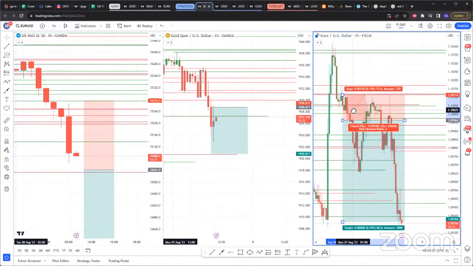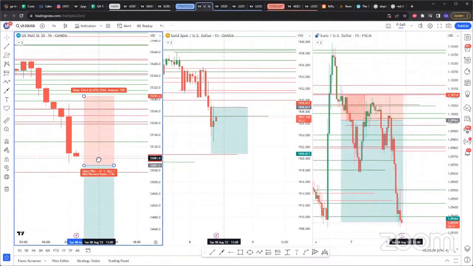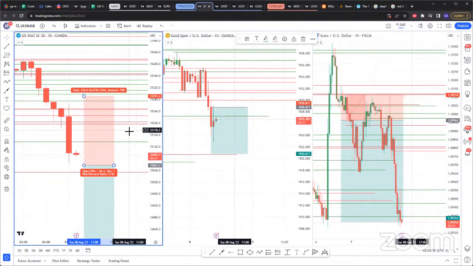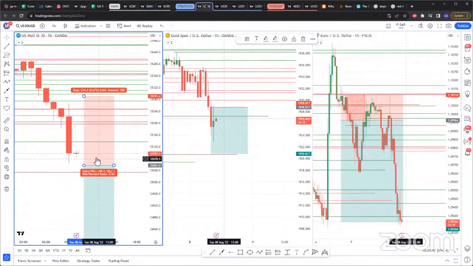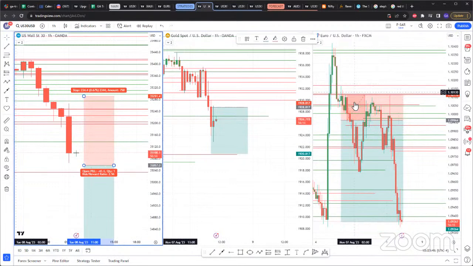The further away from the SAR region, in this case, for example, if US 30 closes here on the hourly, the distance between here and the SAR region I'm trading is like 150 pips. And normally for me to have that 1:2, it would mess with my risk to reward. So that's why, as much as it would be a valid trade, that's not a trade personally I would take. So hopefully that makes sense.